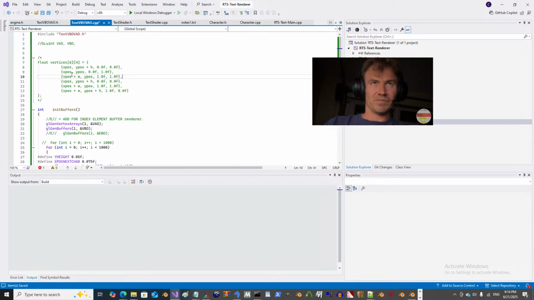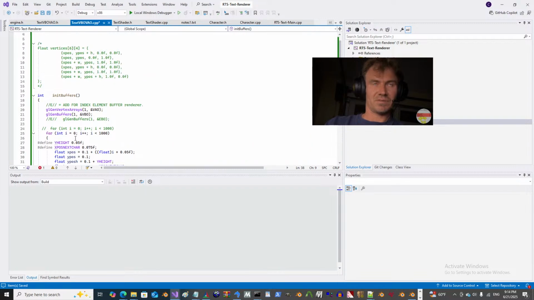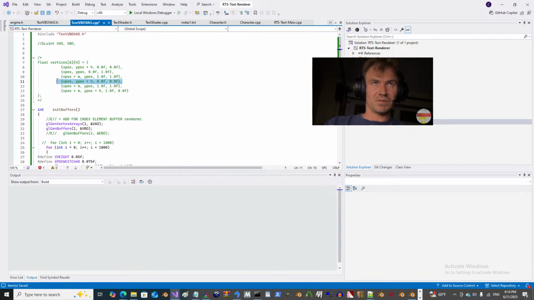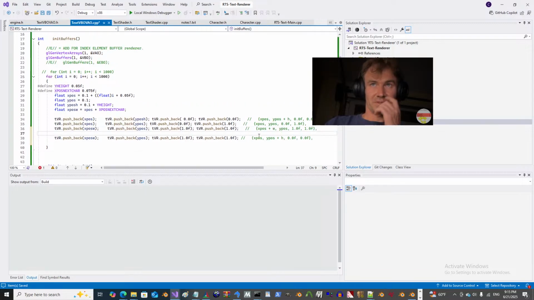Okay, we need to figure out what column 3 is now. Some of them are the same because it's like 2 triangles. Equals W. Y pose. It's 1. It's 1. 1. Okay. Didn't say that right, but on the screen it's okay. Column 4. Same thing. Generating this triangle by doing these columns.